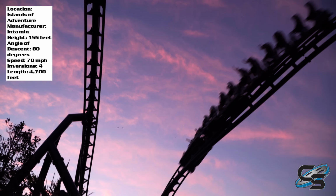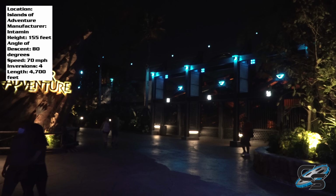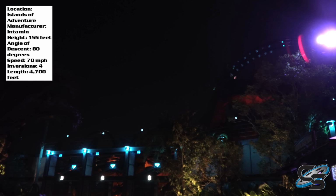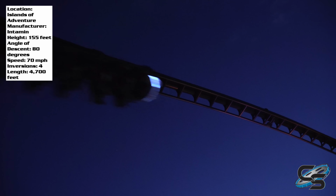Yeah, the second half doesn't have exactly a lot of theming, but doesn't really need it. The fact that you are in a raptor paddock for the first half of the ride, flying past all these near misses and theming elements, that is incredibly impressive to pull off. The ride is intense, but it's not too intense. Every visitor of Universal should be able to experience this attraction.